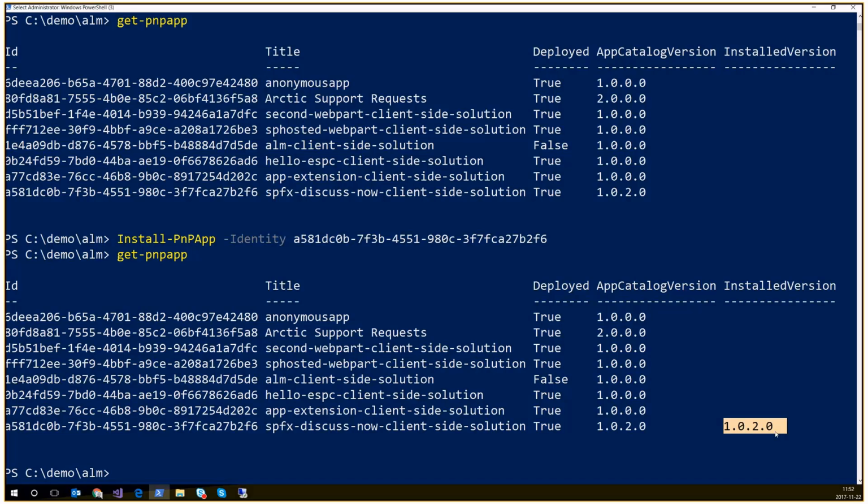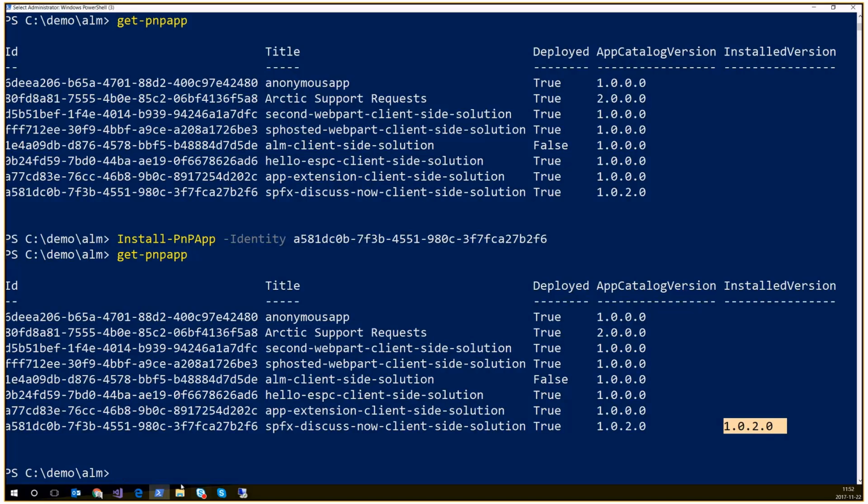But if you think through this from a SharePoint Online management perspective, this is a slightly different thing, because we connected to the site. That's why Erwin didn't use the URL as a parameter in the install PnP app, because we are already in the context of the site. Exactly. All the commandlets work within the context of the connection, the site you connected to with Connect PnP Online. Indeed. So you see there's already an installed version listed right now, 1.02.